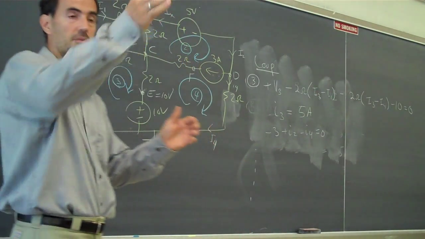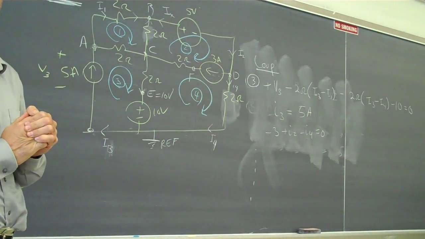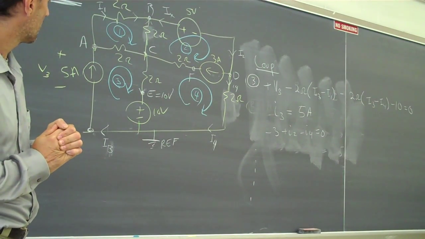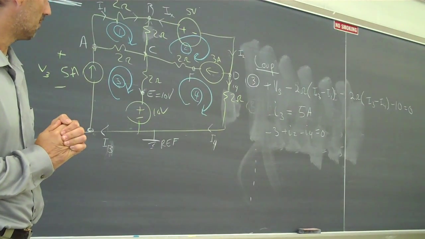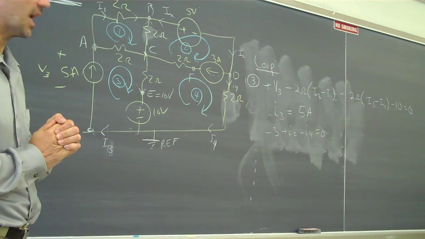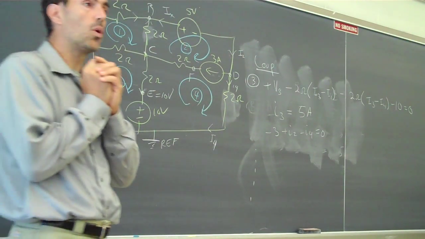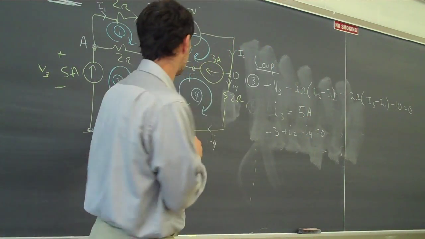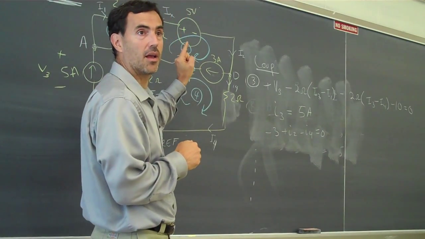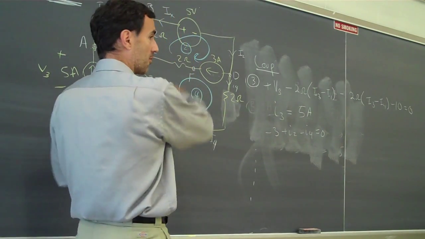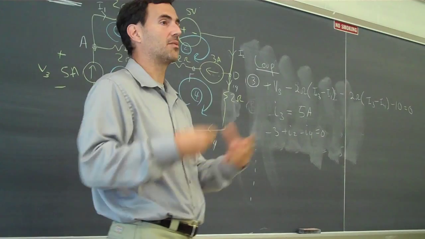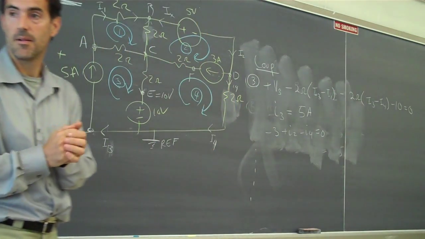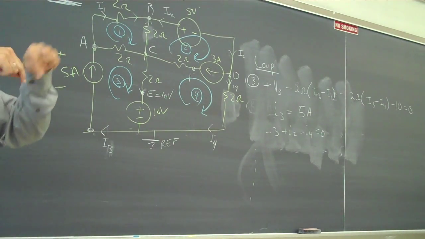So, Fawn, go ahead. This is more for general loop analysis. We have I3 minus I1 and I3 minus I4. Will it always be that minus the loop next to it? Basically? Yes. It's always going to be that if you write your loop currents the same way. There's nothing to stop you from writing one clockwise and one counterclockwise, but then you have to pay close attention to the direction. And then it would be positive, right? Then you might get them both added together.